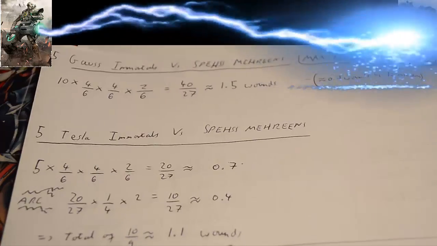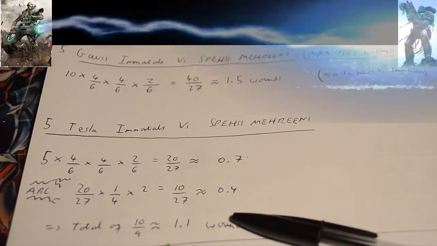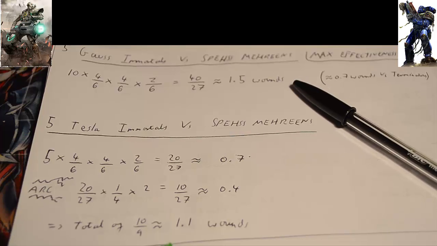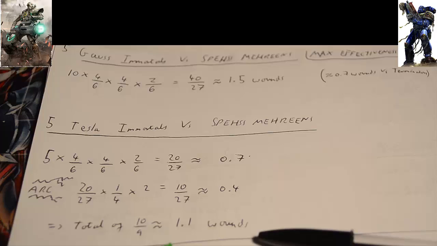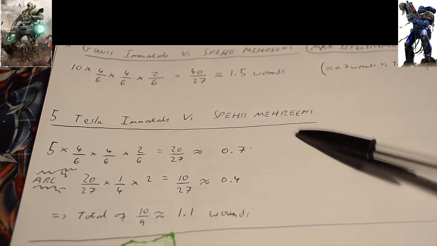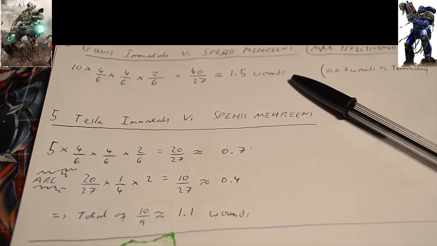So looking at standard unit versus standard unit, this is significantly lower than the 1.5 wounds that you would expect using the Gauss. So, in this case, obviously the Gauss is better.